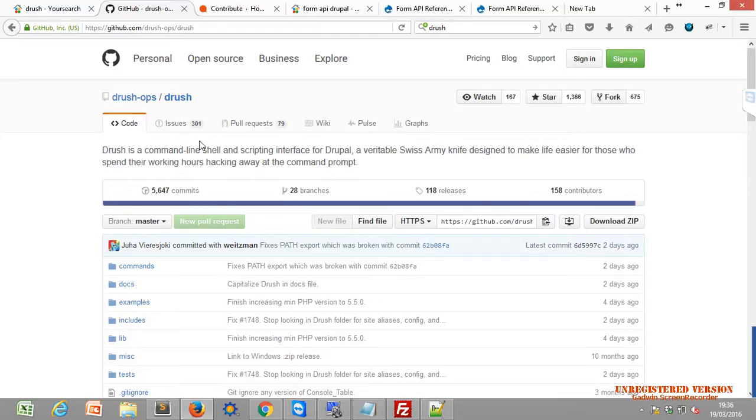Let me describe it. If we don't have access to cPanel, which is a kind of user interface, sometimes because of security reasons the client just gives us SSH access, which means we can copy files, zip files and download them, or upload files, using the command prompt, using our terminal.